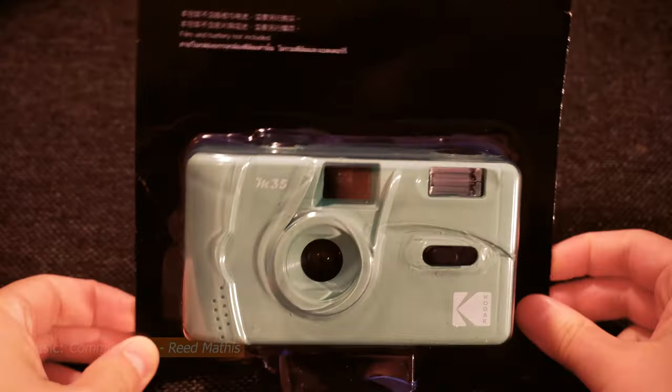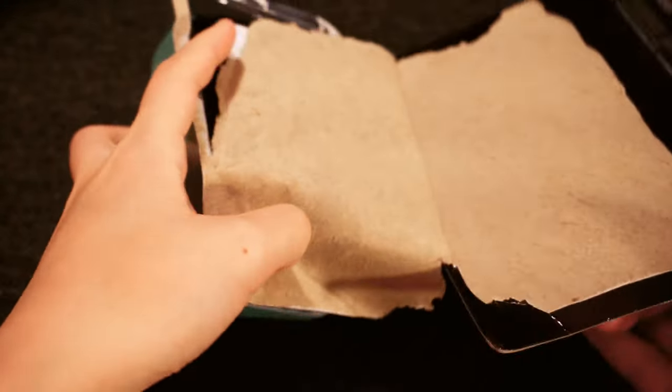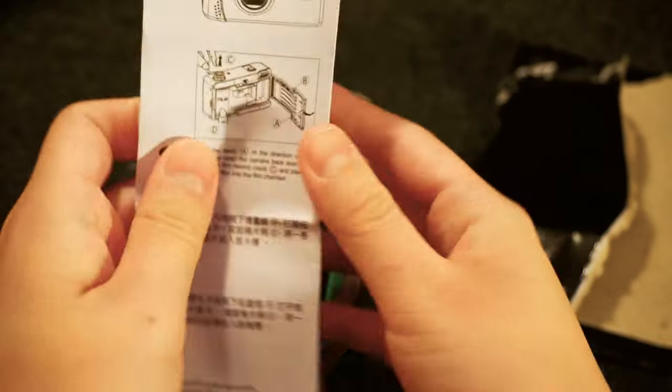So here we have the Kodak M35. This is a fairly simple contraption.